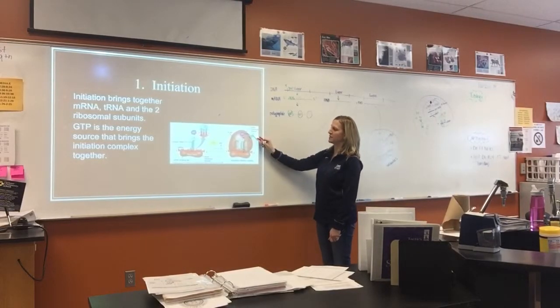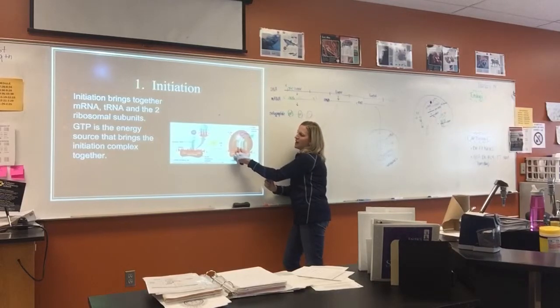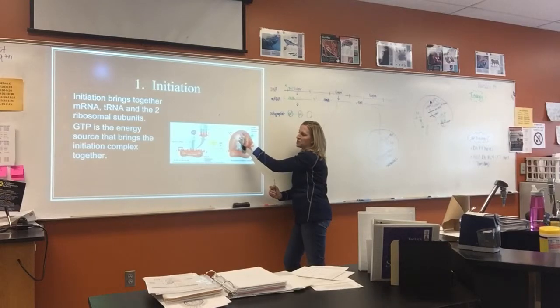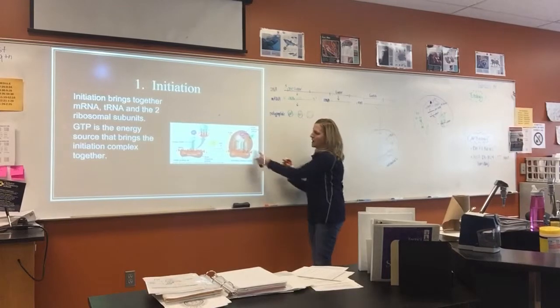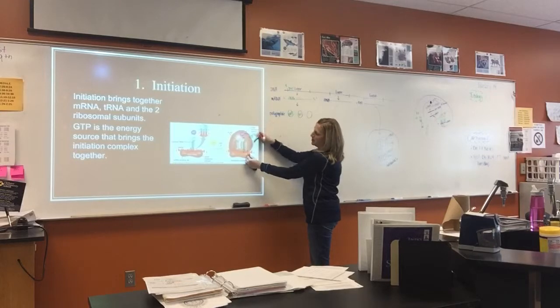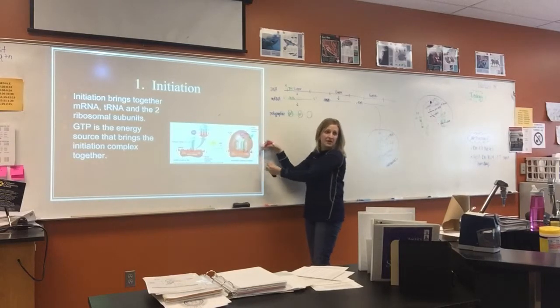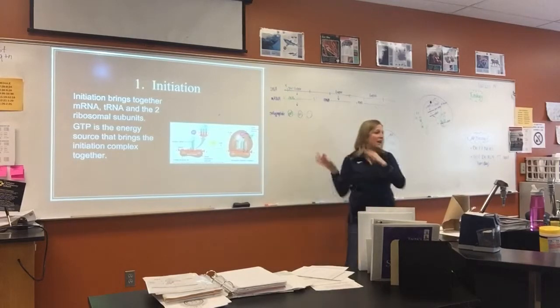First amino acid, second amino acid. What's going to happen next? What happens to the mRNA? Shifts. So now look at this tRNA will be in the E site. It's done its job. It brought the first amino acid. It's going to exit and leave. This tRNA is going to be in the P site. It has the growing polypeptide chain, the first and second amino acid. And then this next codon that codes for the next amino acid will be in the A site. What's going to happen here? Another tRNA molecule will bring the next amino acid, and then this bond will break and attach to that, and it continues on and on and on.